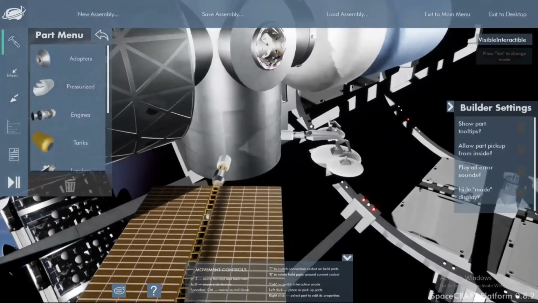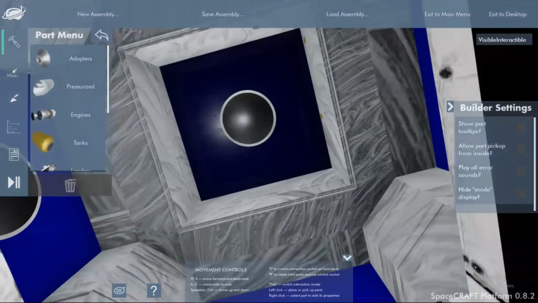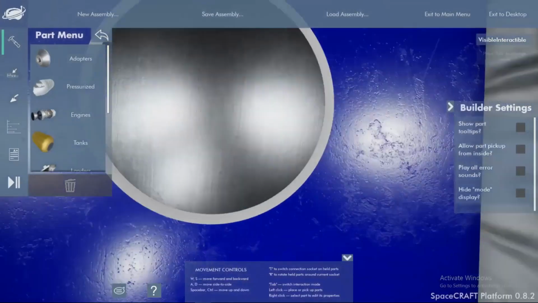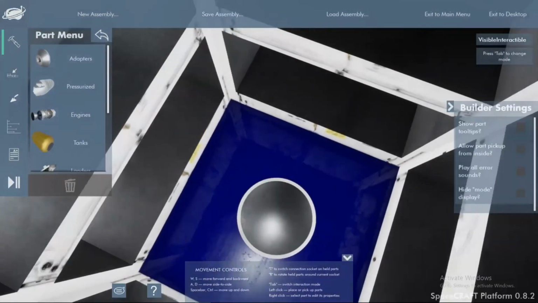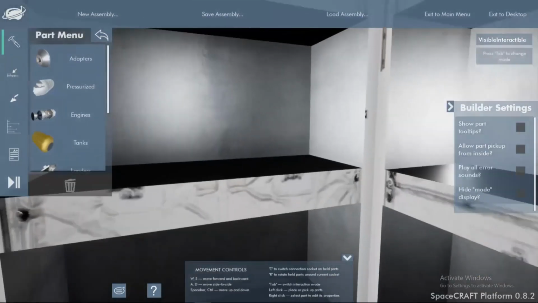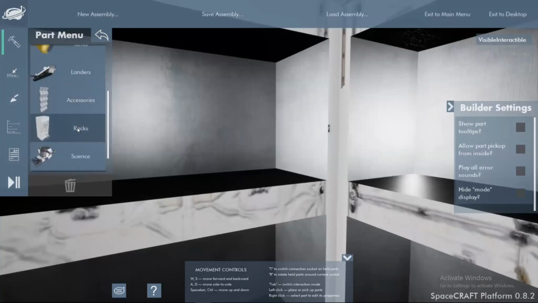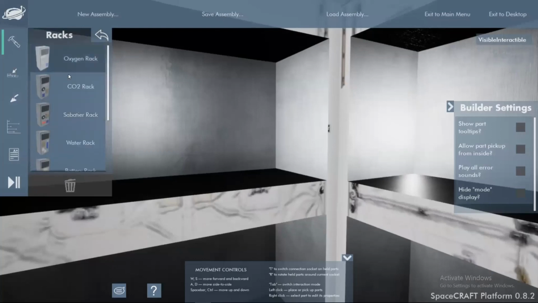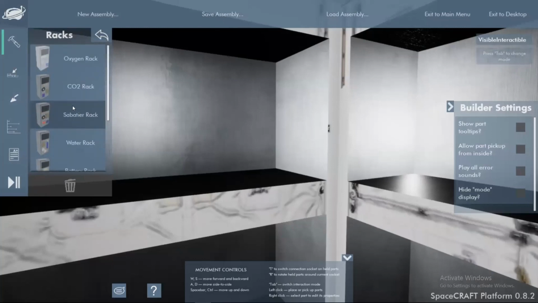Let's go into this module right here. This is your joint. Inside it, it has all these connections, right? These are like the docking ports that you had before. You're going to find 6 of them inside, and you're also going to have these little compartments here, right? So what are these for? They are for racks. So if you go out to your main menu and you see racks over here, that's what that is. You can place down a bunch of these to enhance your ship, give it additional functionality. And let's place down an oxygen rack, for example.